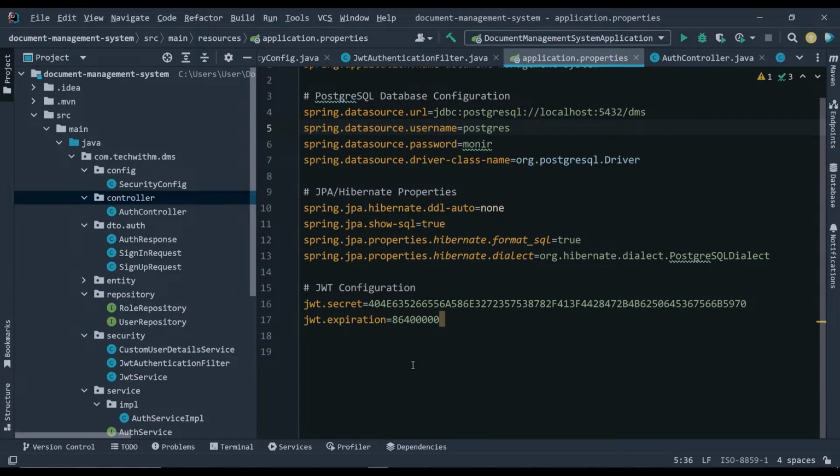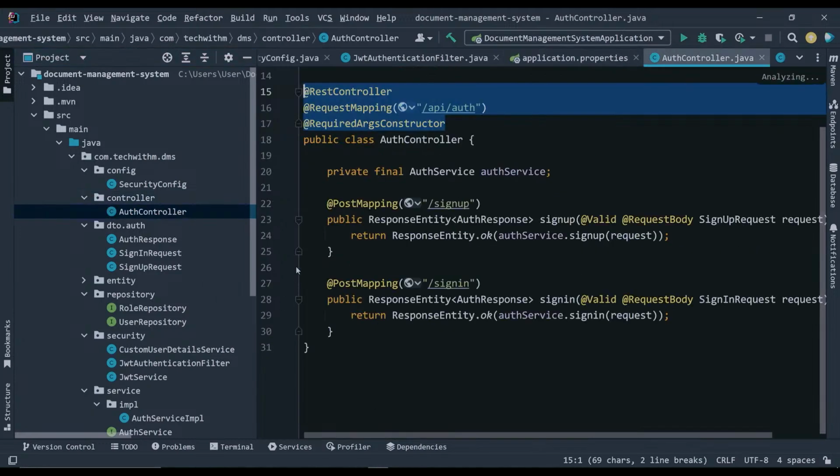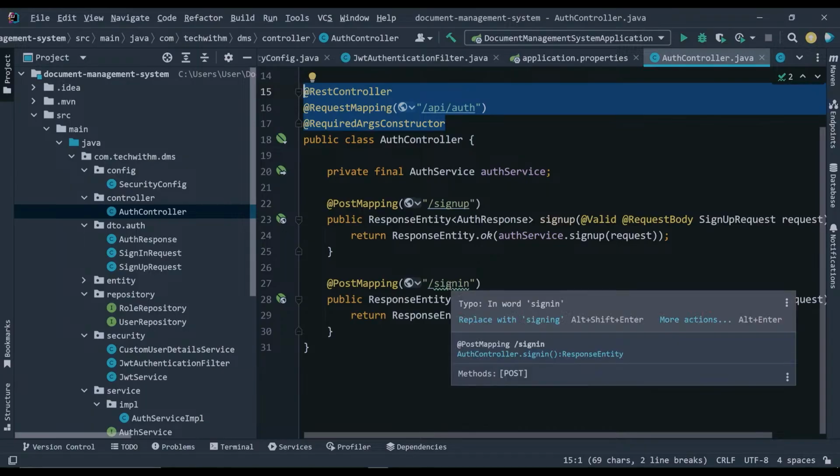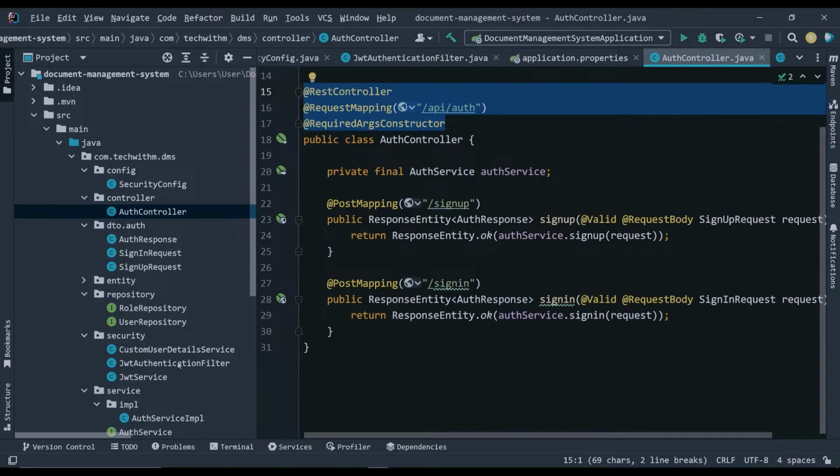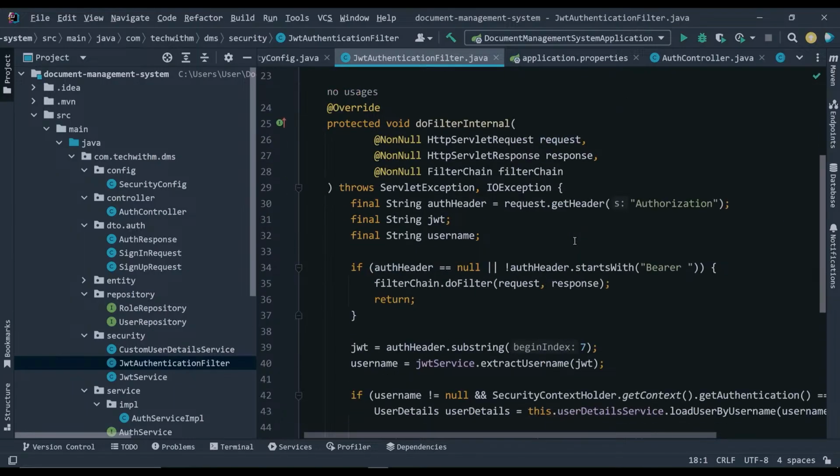So as a review, here is our authentication API. We have sign up and sign in. Both APIs return a JWT token, and for the following APIs, we'll have to have the authentication header like this. This is the key, and the value will start with Bearer, space, then the JWT token.